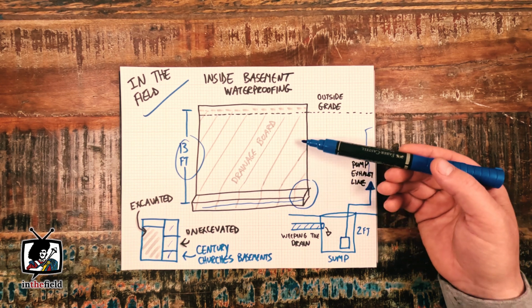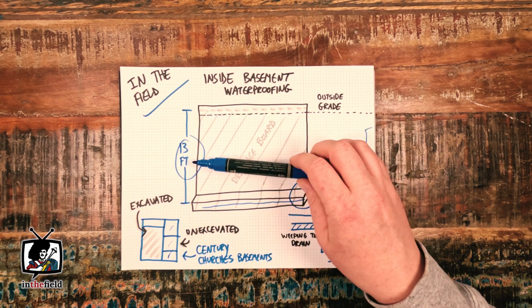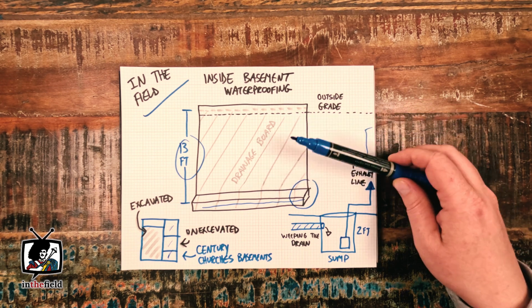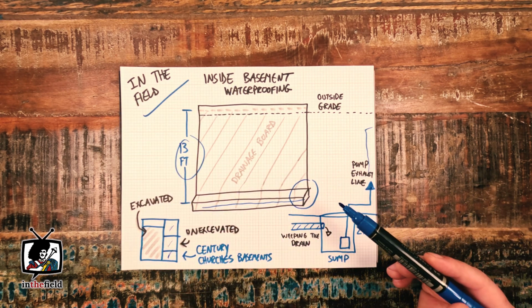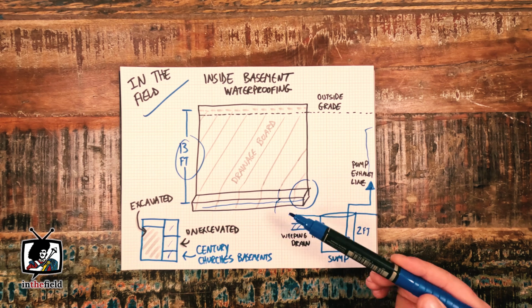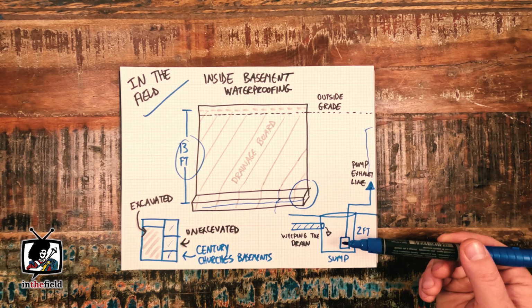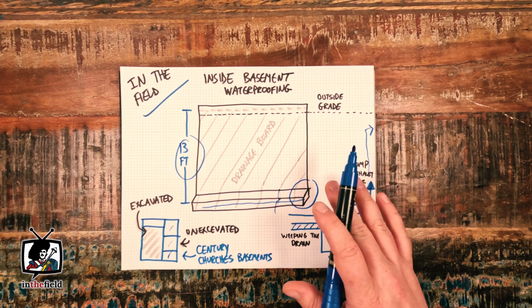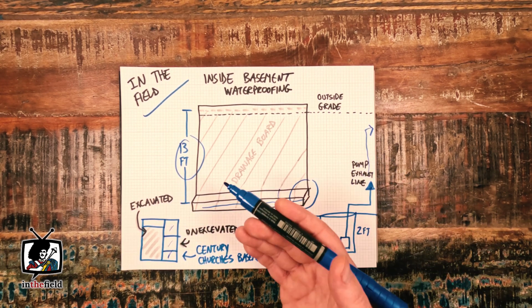Next, we installed drainage board, or dimple board as it's sometimes known, onto the foundation walls at almost 13 feet in height. Wow. So we used scaffolding to pull this off, and we continued fastening drainage board all throughout the inside repair areas. Then with all the drainage materials installed, we surrounded the weeping tile system, sump box and drainage board with 3/4 inch gravel. Once all that's leveled, we install the sump pump itself and its exhaust line. Once that's prepared, the inside drainage considerations are basically completed. So we did one final cleaning and then reinstalled the concrete floor back into place.